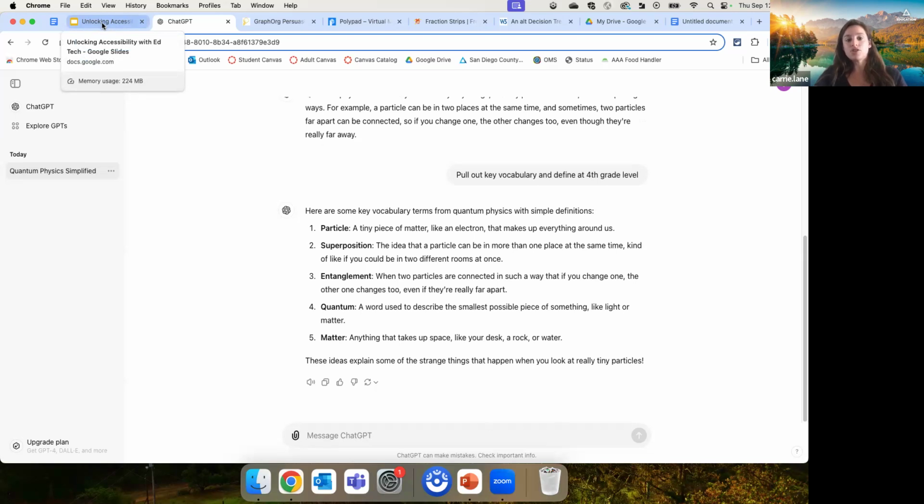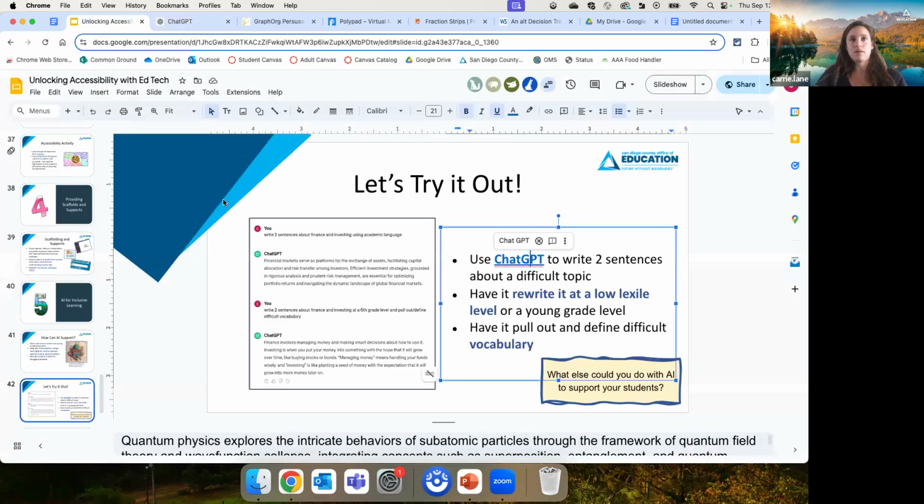When you do something like this, always remember, don't put in your students' specific personally identifiable information. There's no need to. You can still adjust your content without that. Just put in the grade level or the Lexile level. Or even say something about what language is their primary language, but you don't need to put anything that alerts the AI to the actual student, just thinking about it in generic terms.